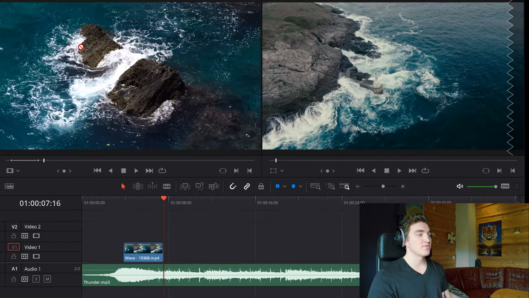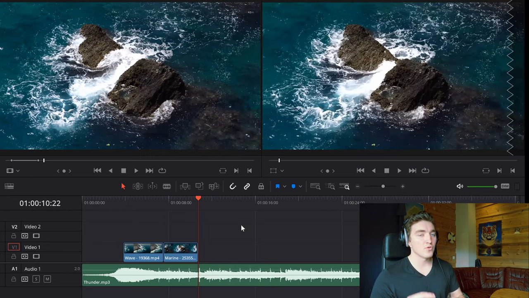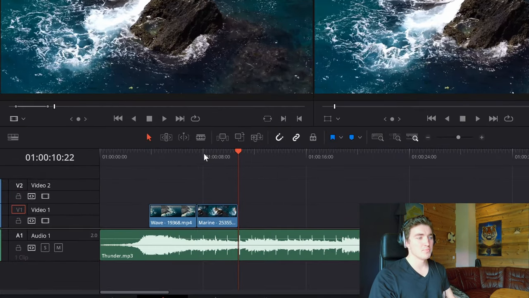So we can just grab the frame and drag it into the timeline, or we can do it another way, which I will show you now. So grab the frame and now we'll actually drag it into the timeline viewer here, and we will get a bunch of options to choose from. So we're gonna go to append at end and drop at this one. And now it will automatically get added behind the last clip in the timeline. So this is really great when you have a bunch of clips so you don't have to navigate to the last clip. And now let's position our clip with the music.